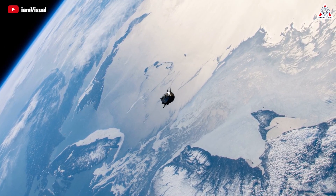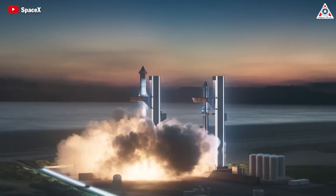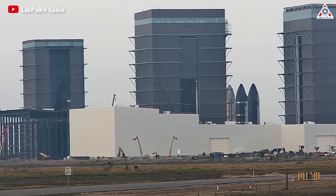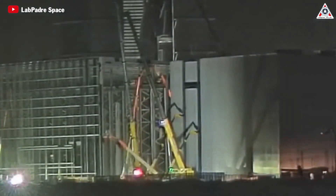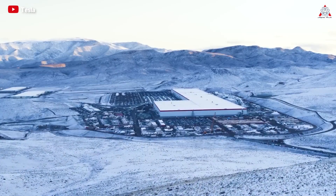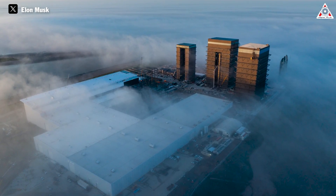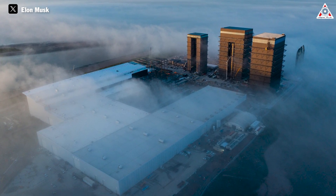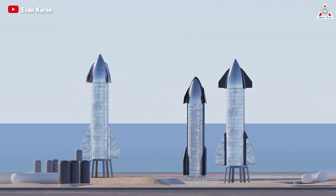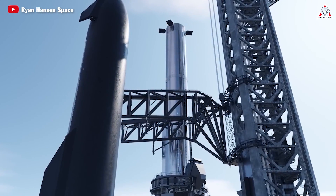To continue with ambitious plans such as the moon landing and Mars missions, SpaceX will need to prepare for a multitude of Starship launches even more densely packed than we imagine. They are continuing to intensify their efforts. On the production side, SpaceX is rushing to complete the Star Factory, based on Tesla's car factory model, to switch to Starship mass production mode. But after production is complete, the most crucial thing they need is to ensure their rocket launch towers.